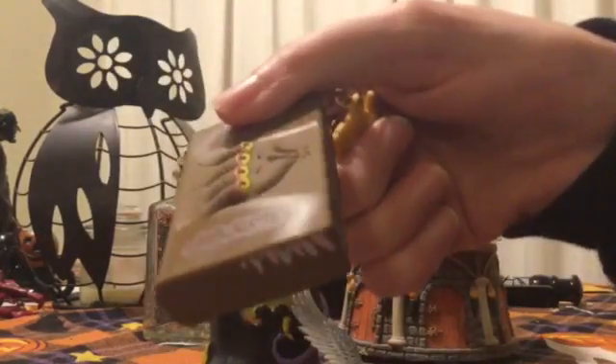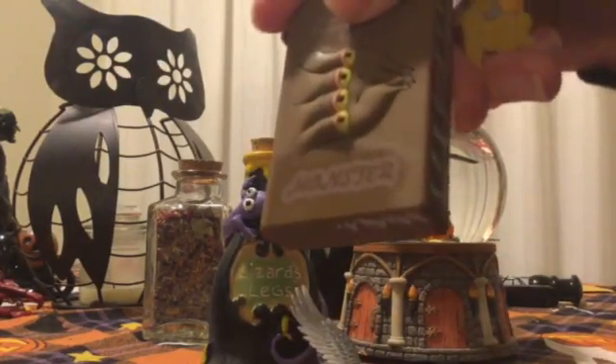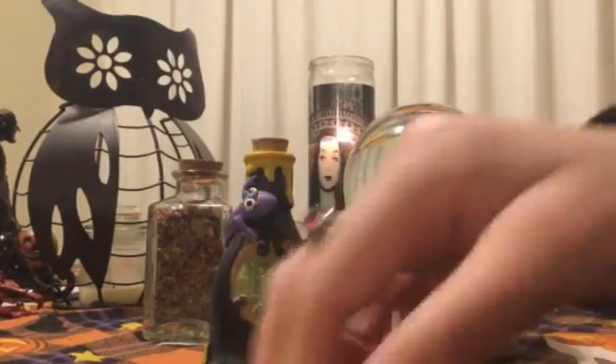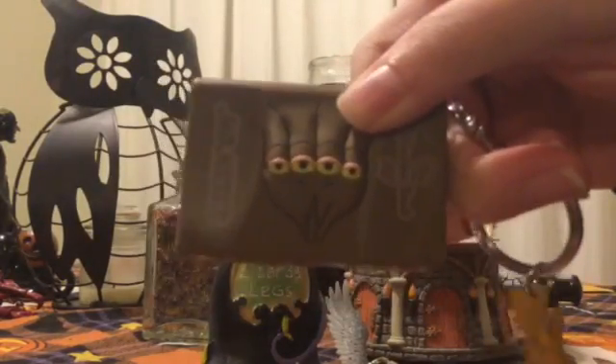Moving to a more stylized version — this is the Monogram Book of Monsters keychain. I prefer the more realistic style and would love a miniature of our big book or the little furry wallet one for a keychain, but this is the only one that exists. It's a hard vinyl plastic piece. Where Buckbeak is realistic, this doesn't have all the detail, but it's got the teeth on the front and it still looks like it could bite someone. It's a heavy, solid piece that shouldn't succumb to wear and tear.